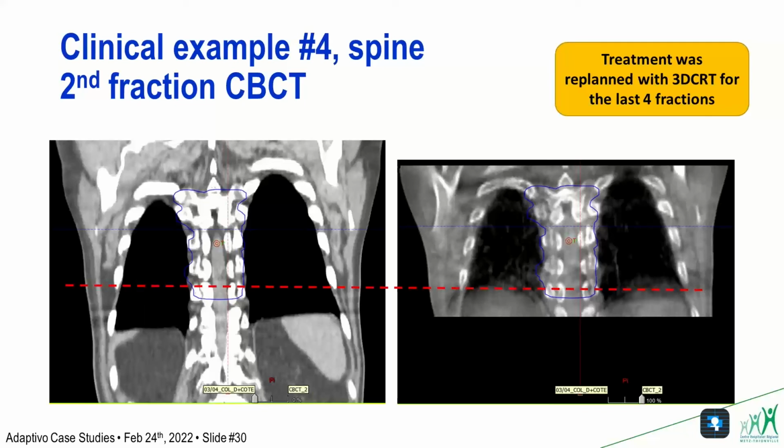And because I told you that for 3D CRT, we still use our old diode measurement system, I do not have the result to show you. But I think that without the in vivo module, we would not have acquired the CBCT for a palliative 20 gray treatment, and we would not have seen this problem for this patient.